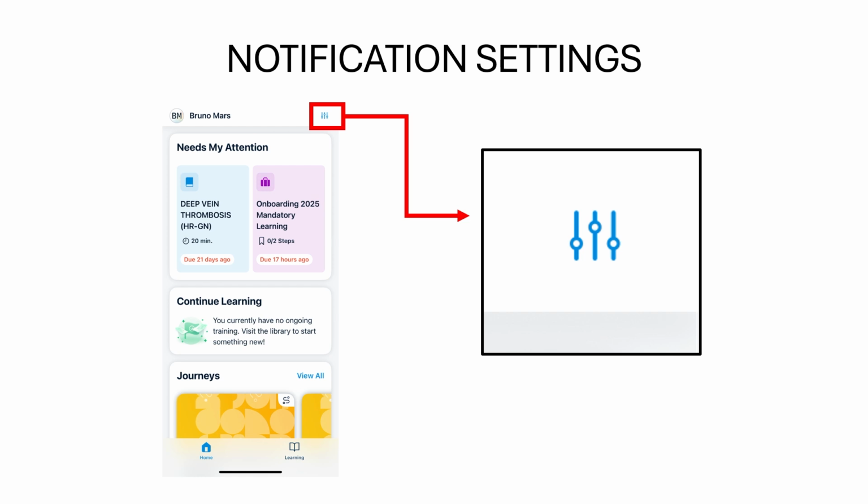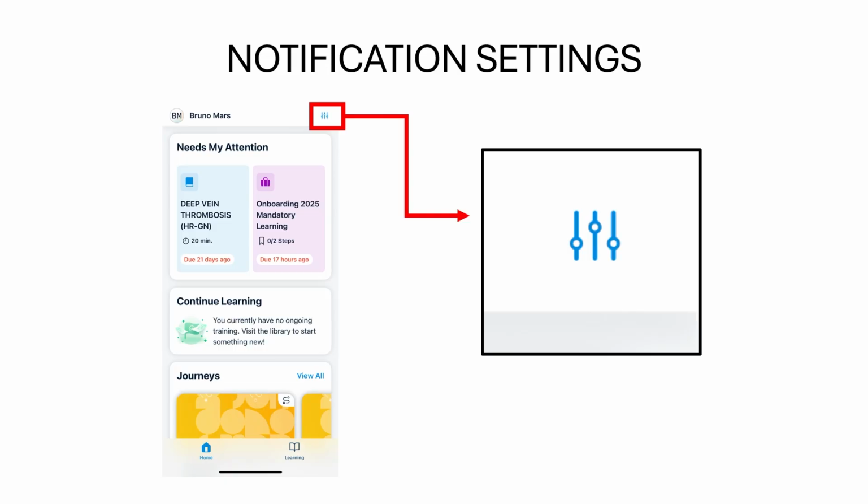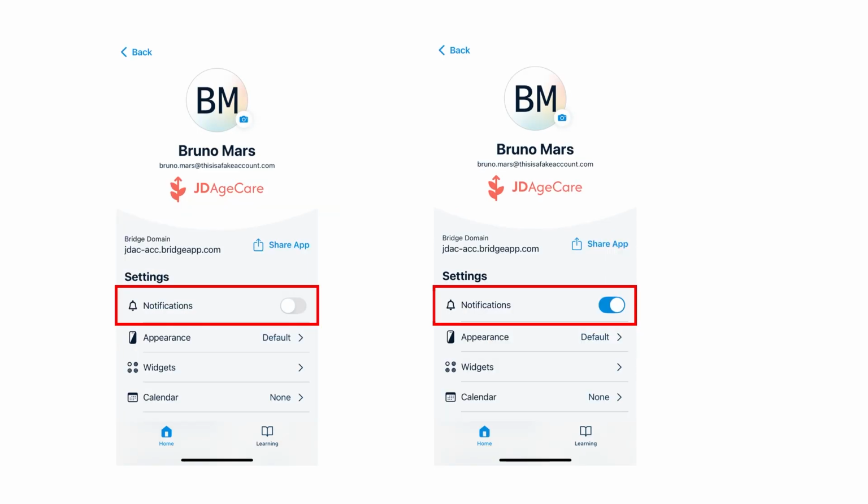There's a few things on the app just to note if you do want notifications or not, if you do want alerts, if it's too much for you, you can do all of that in the settings. So go into your settings and click the 3 lines. Those are the settings. And this is what it will look like. It's going to say notification, and you can turn it on or off. So it's right there for you. Okay? Yeah. And that's it.